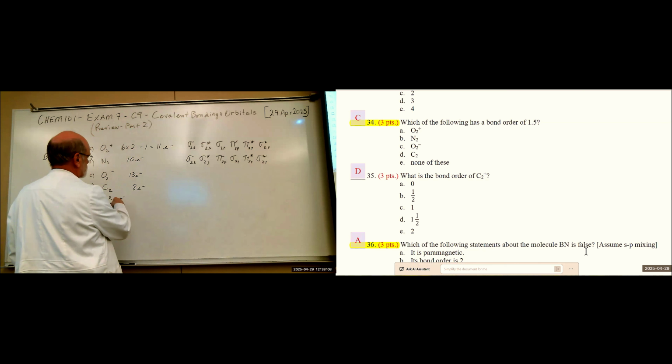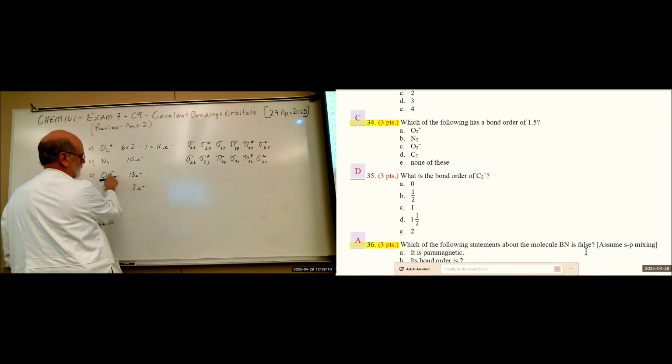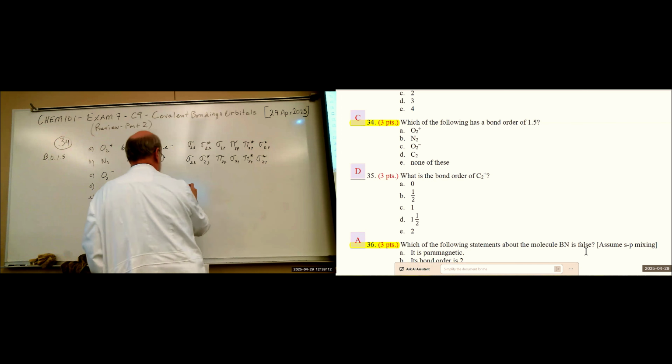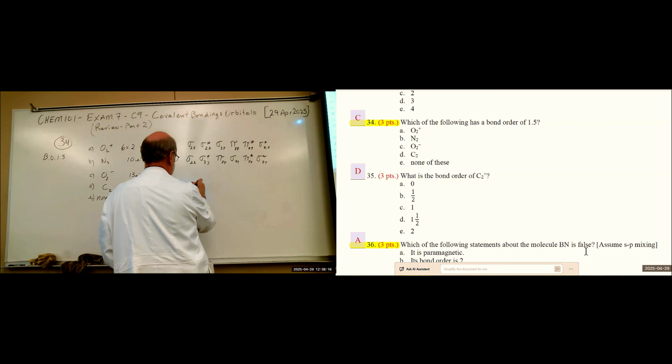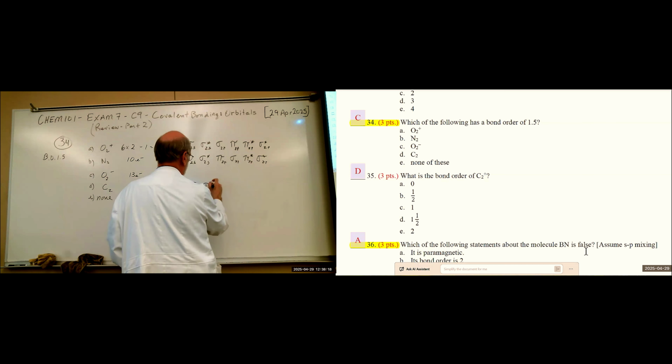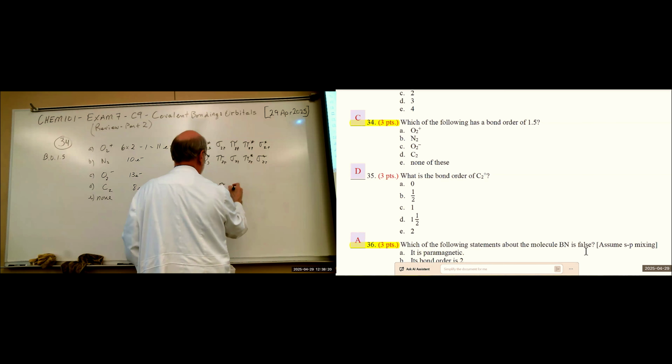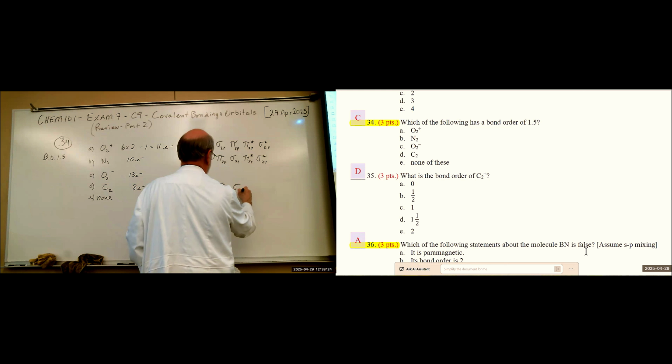And I'm going to use this one to talk about that one. And carbon would have SP mixing. It's not going to need quite as many orbitals though. We're probably going to go like this, and like that.